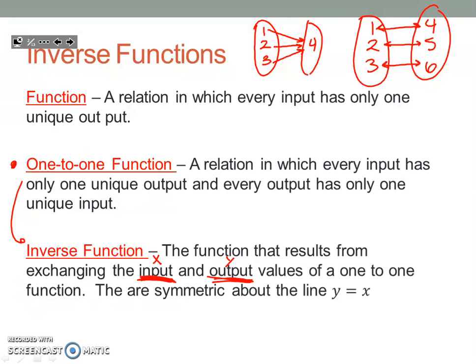Okay? And then something else about inverse functions is that they are symmetric about the line y equals x. If we're looking at a graph here, your line y equals x has a y-intercept of 0 and a slope of 1. So it's just going to be that line that cuts directly across the middle. Whoops. That wasn't my best line. Okay, so a lot of important information on that first slide.